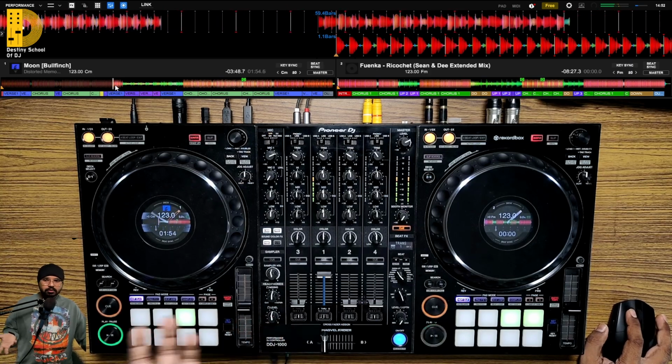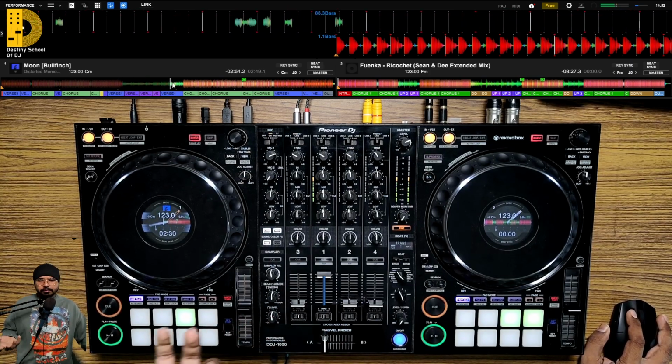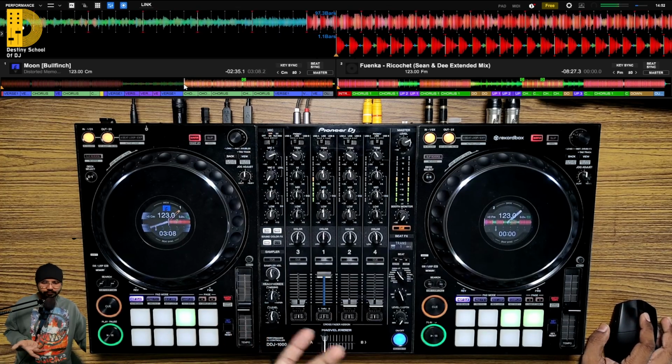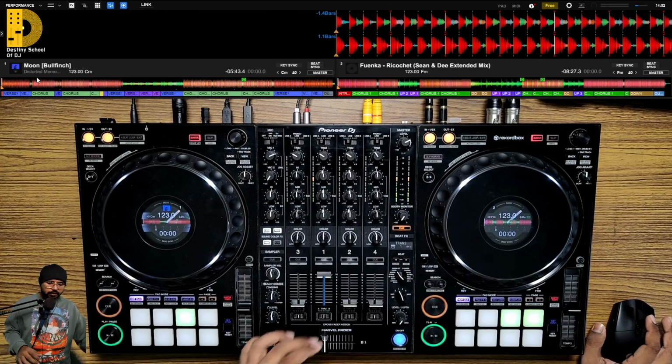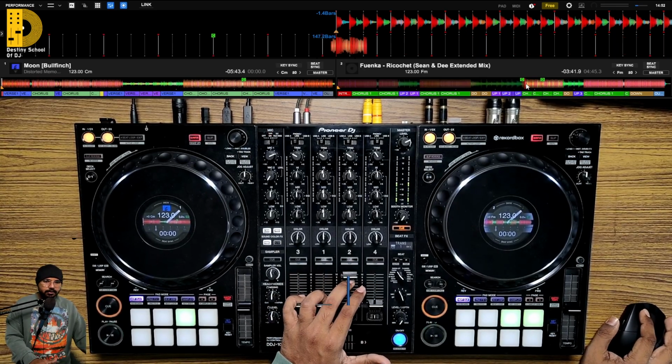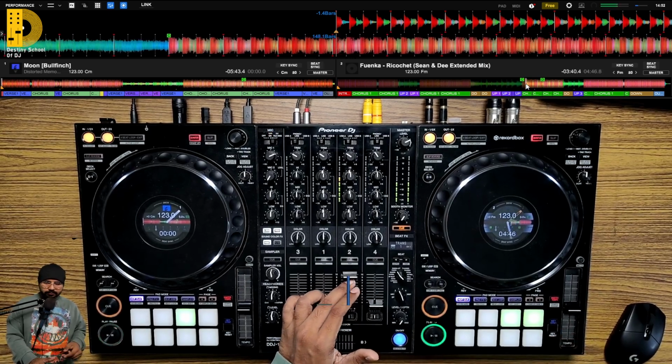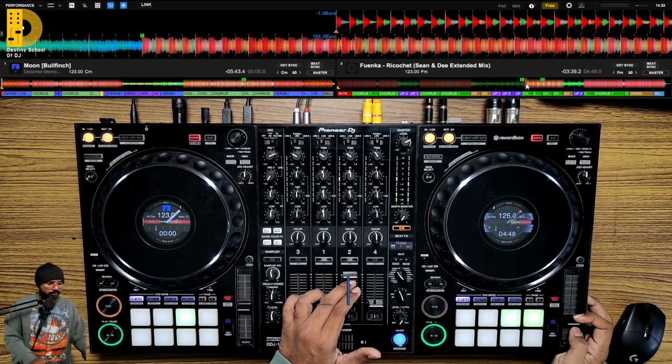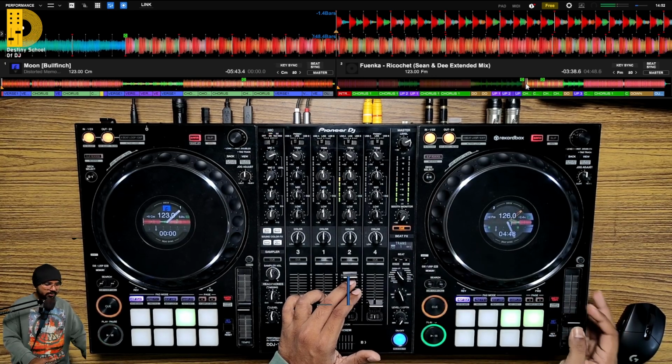It carries on, and then we go into the break, and then into the drop. So this is technically the last song of my mix. I don't think this is the tempo I'll be playing this song at, so let's just keep it at 126.